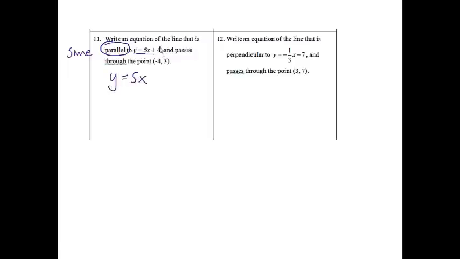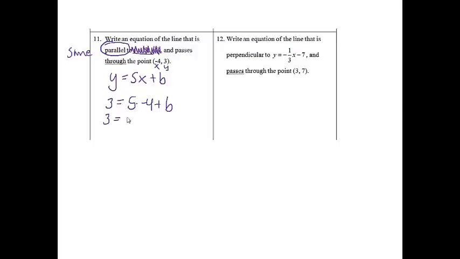And then remember, again, I like to a lot of times on this one scribble out that equation so I don't accidentally use it. And then remember, we're going to have a plus b because I don't know what my b is. I will label my x and my y. And now I'm ready to plug in information. My y is 3. My x is -4. And I still have plus b.